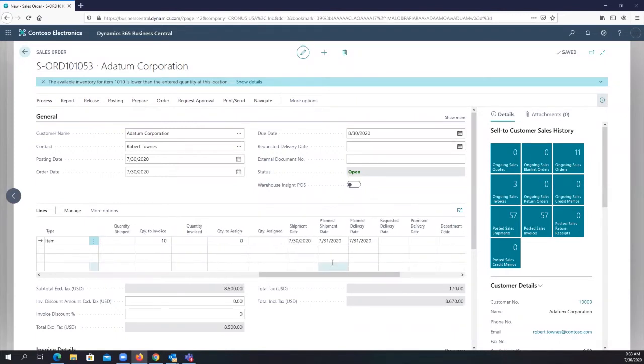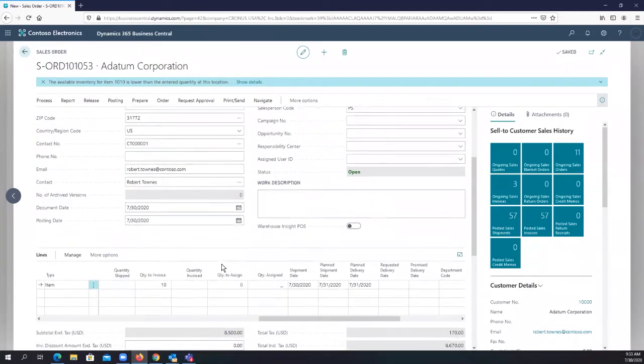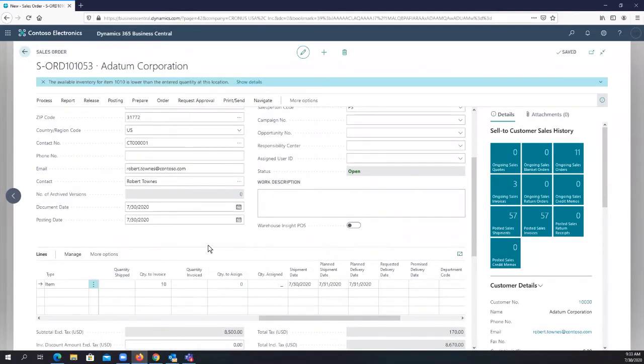Okay, first of all, let's review some dates. I have a posting date. I don't want to confuse you with the dates. We have a lot of fields when it comes to dates, but let's just remember the most important fields for now. It's very important to understand that I have a posting date. This is for accounting. So for me, it's not a problem.